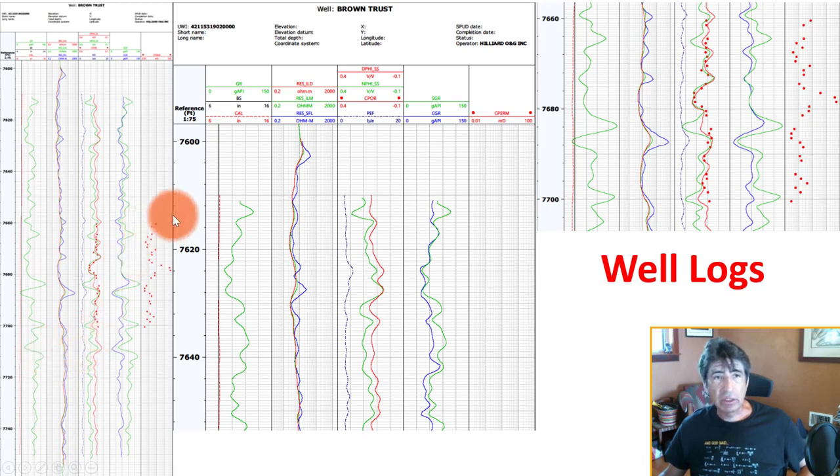So just remember that the scales are given here: the gamma ray log, the bit size, the caliper, the resistivities. As I said before, we have the super shallow, which is the blue, then we have the medium, an induction measurement, and that's the green, and then we have the deep sensing log, which is the red. And then here we have the density porosity going from minus 10% to 40% in sandstone porosity units. Same for the neutron porosity log.